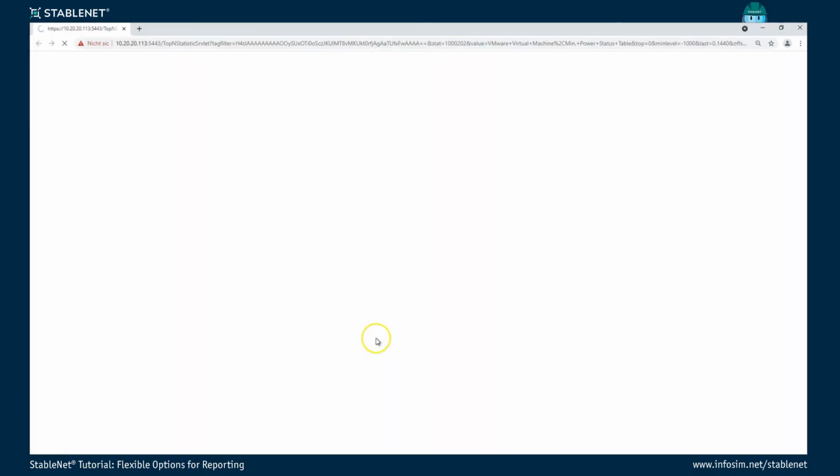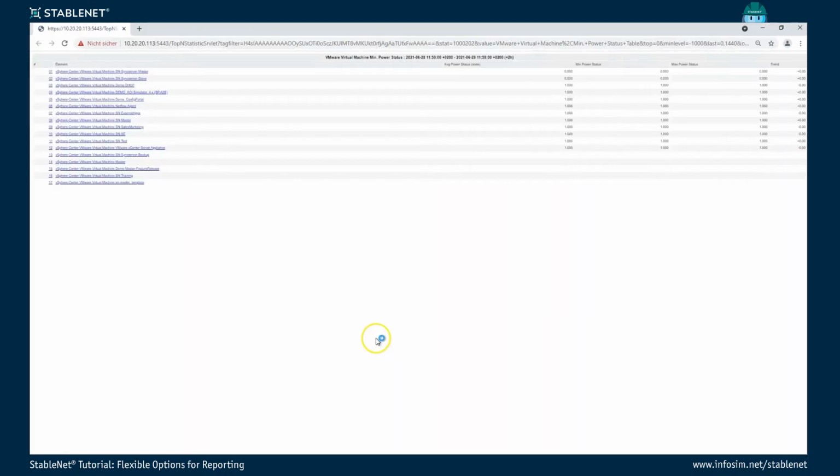So this is opening in the browser and showing it. What you can see here now is all the virtual machines in my demo lab, and you see the minimum power status. You can interpret this in several ways. If the power status of the last 24 hours that I selected here is 0, the minimum, it means that this device was at some point switched off in the last 24 hours.